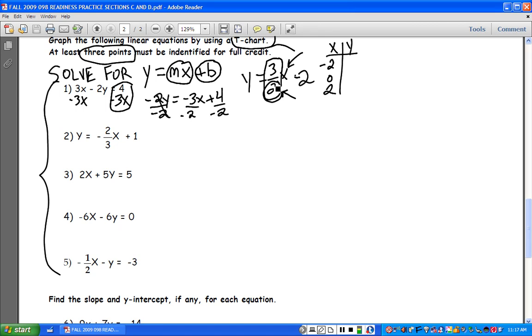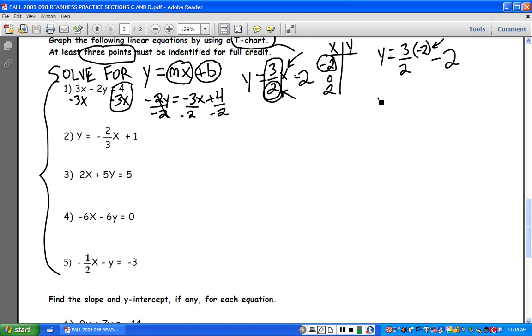So now if we're using negative 2, 0, and positive 2, and again, we always want to use 0 if we can in the middle. So negative 2, 0, positive 2. Plug in my negative 2, so what I'm really looking at is y equals 3 over 2, and x is now negative 2, minus 2. Okay, so now I'm looking at this negative 2 right here. So that negative 2 times this 3 is negative 6.